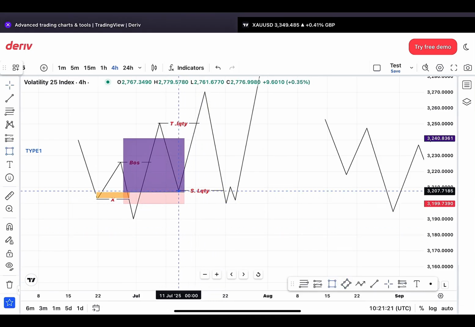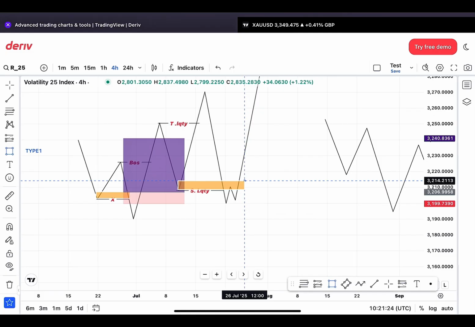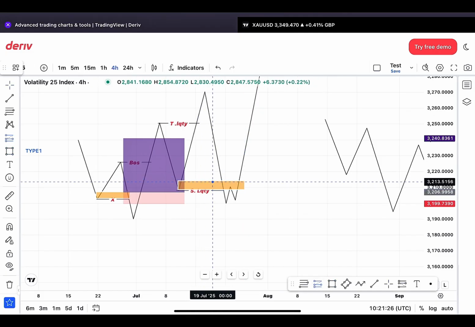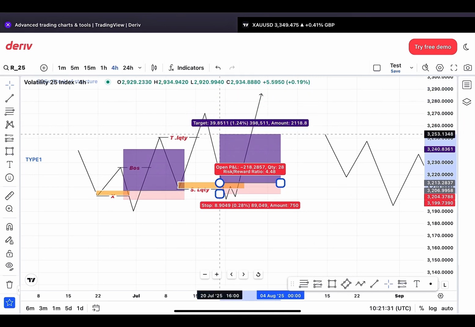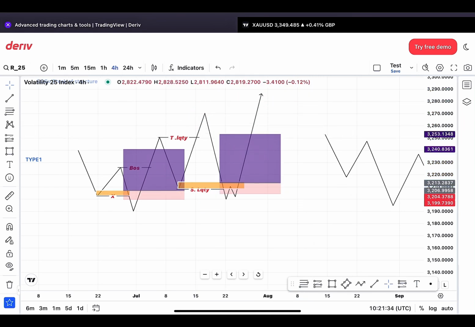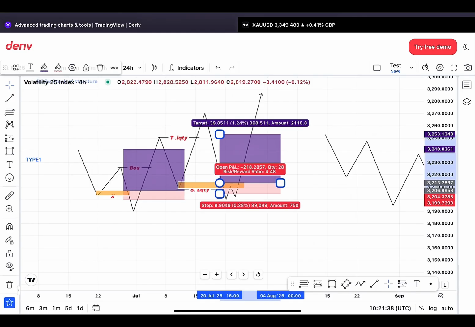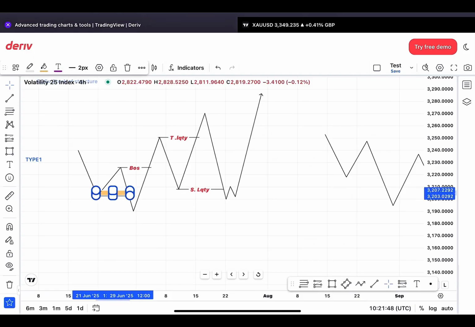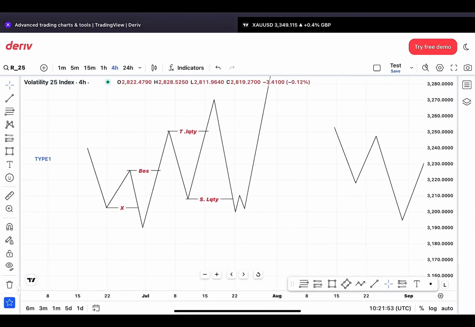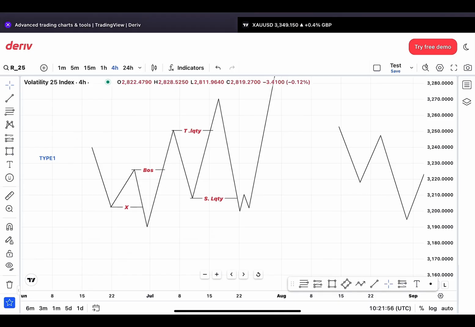So if you are trading without liquidity, you can see the market is bullish, but you have lost 2 trades, which will cost you a couple of $1,000. And the market ended up going your way. You smash your TP, but you have already lost because of how you entered and where you placed your stop loss orders. So here, what I'm trying to show you guys is how to increase your win rate and how to avoid being stopped out before the market even goes your way.